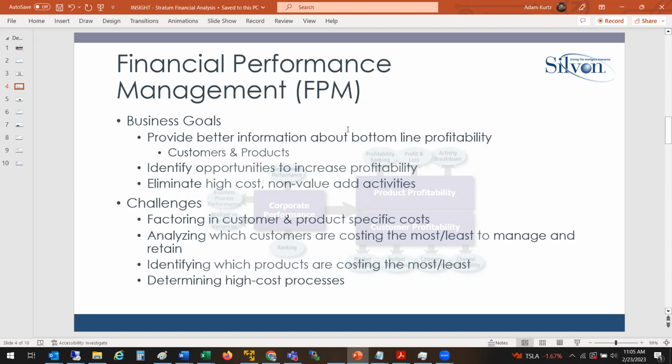This is not ABC costing by any means. It's just some low-hanging fruit, I would suggest, initially. If you don't have freight costs, or if there's some sort of cost that you're already gathering in your GL that you don't have within Stratum, certainly those are things we're talking about, right? These are classic additional costs like freight or special handling costs that'll allow you to get to more of a net profitability number. Okay, so that's really what we're talking about.